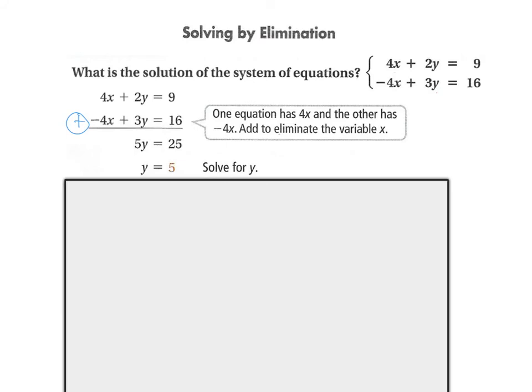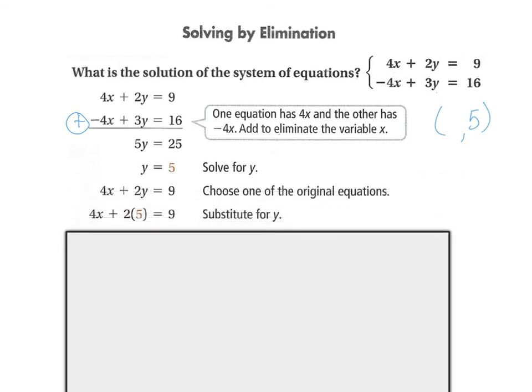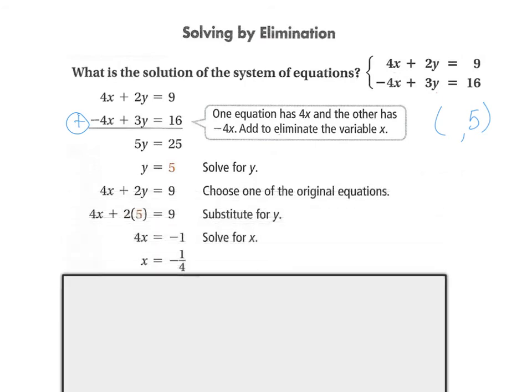What you might want to do is when you see this question, before you even do anything, go to where you're going to write down your answer, put an ordered pair, and then when you get one of the things, put it where it's supposed to go. Because right now, y equals 5, that's just a line. That's not what we want. So now we go to one of the two equations from the original, and we substitute in with that answer, solve for x, and we get the other half of our answer. Now on a test, if we have time at the end, we should always go back and check these answers and make sure that we have it right. But we did the right math there, so we're good here.